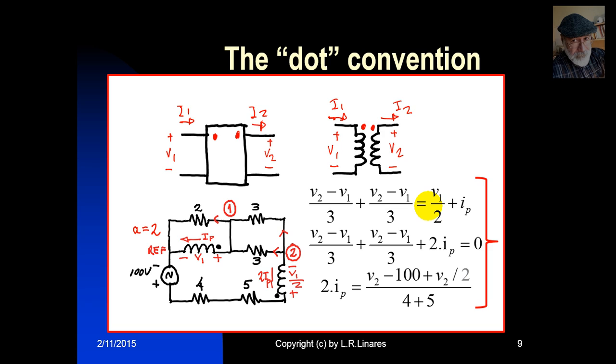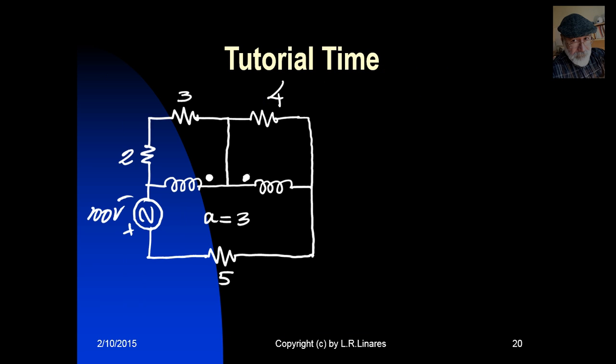Now, let's go for a full numerical exercise from the beginning to the end. Tutorial time. We're given a circuit with a two-winding transformer. You see the primary on the left and the secondary on the right. How do I know that? Because I was told that in the written problem. The transformation ratio for that transformer is a = 3.